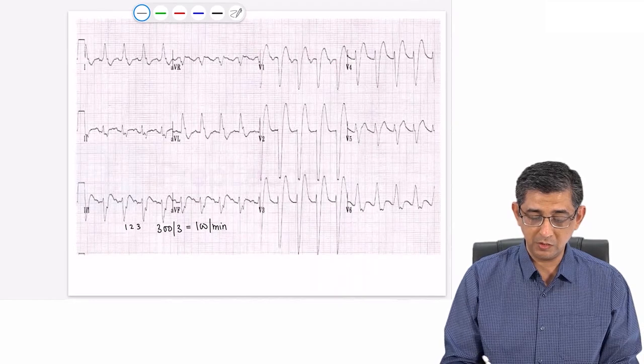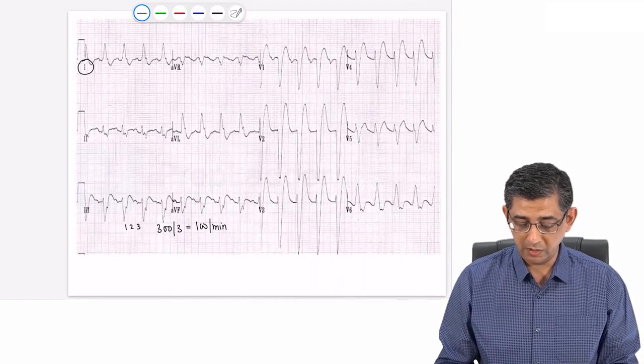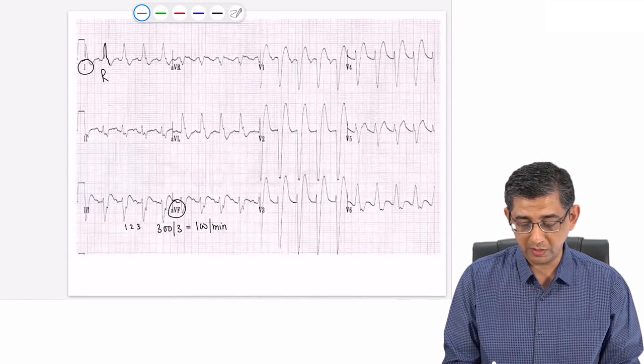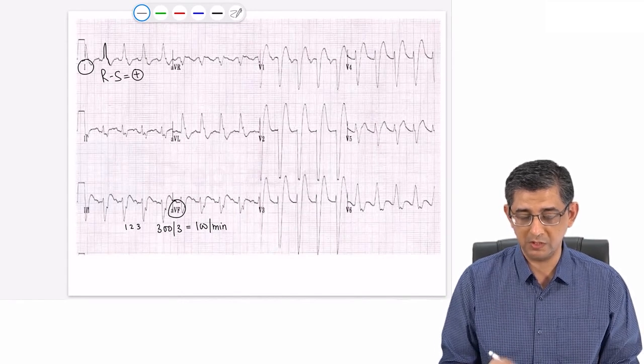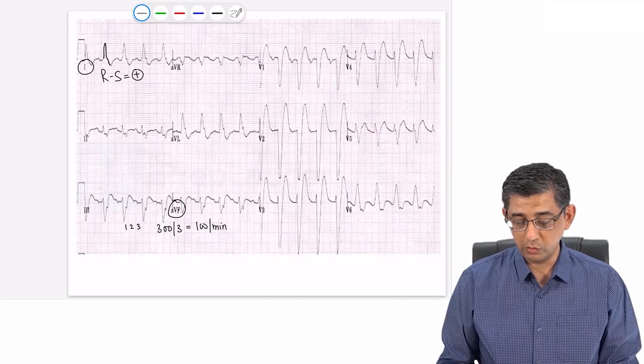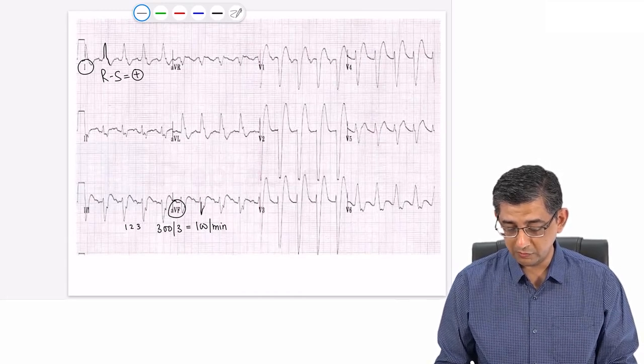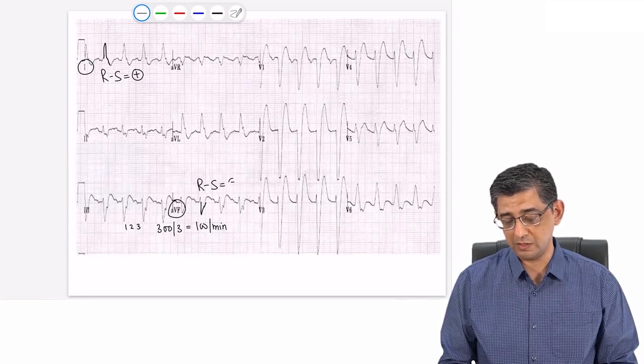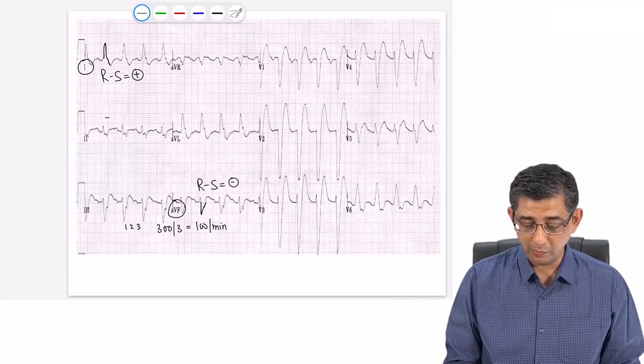When it comes to the axis, you need to look at the data in lead number 1 and AVF from the vector perspective. Lead number 1, R wave is much bigger as compared to S, so the vector in lead number 1 is turning out to be positive. However, when you scroll through AVF, you will notice that the predominant vector is the negative one. If I subtract the number of small squares of R from that of S, the vector is turning out to be negative. So let me just plot this before you.